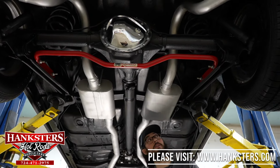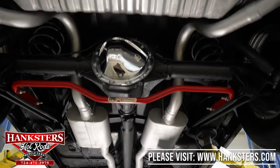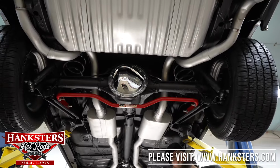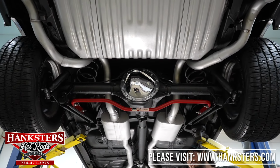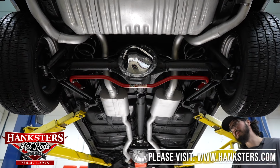As for your suspension in the rear, that's going to be all your factory stamped steel components, and they all appear to be in very good shape. You do have an inch thick sway bar in the rear. Also, that'll just benefit your handling performance.